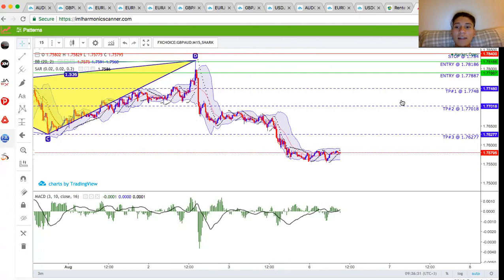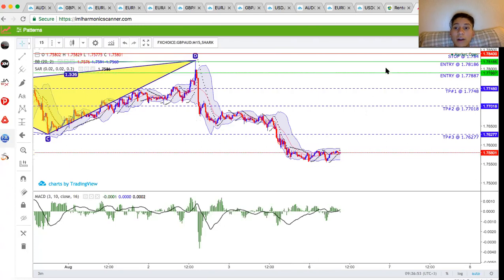Just go on that group chat, wait for them to post one, and you're good. You asked about a crossover in the MACD. Let's look at it. I'll look at that right now. But yeah, did you guys understand the harmonic scanner? Did this make sense? Can everyone start making profits on the harmonic scanner? Like, can everyone do this?